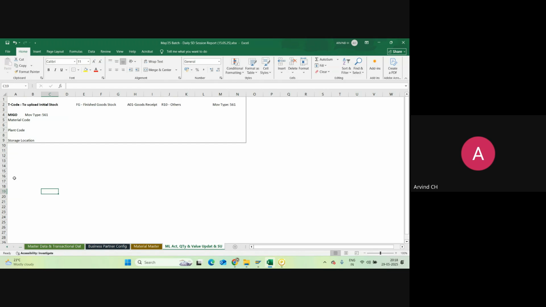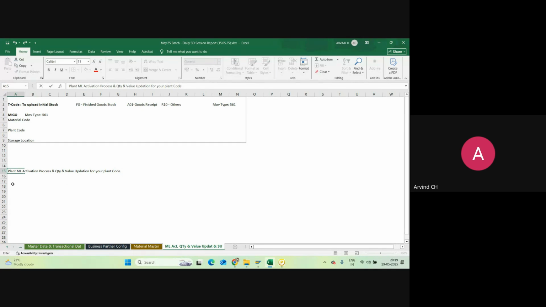Now, plant material ML activation process and quantity and value updation for your plant code.